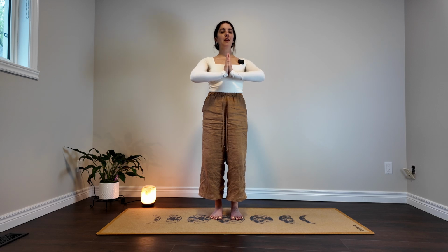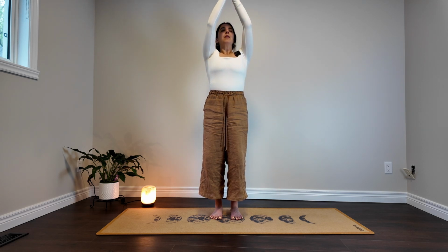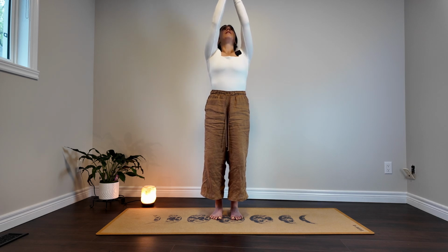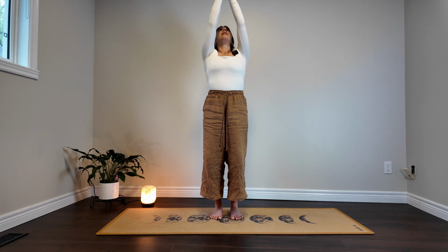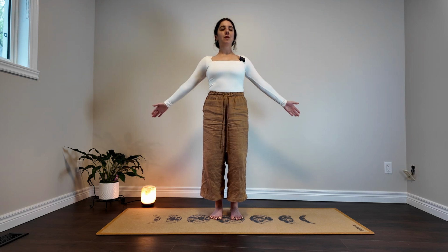And now bringing your palms together in front of your heart, elbows out to the side. Centering in the heart, let's pause to set an intention for today's practice. Why are you here? And once that intention is set, we'll inhale and lift the hands overhead. And opening the eyes, follow your thumbs with your gaze. As you exhale, open the palms and let the arms float all the way back down alongside the body.